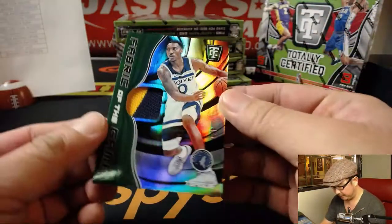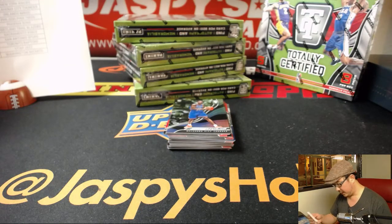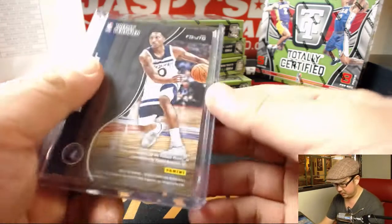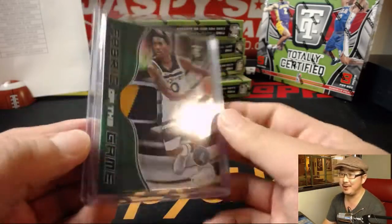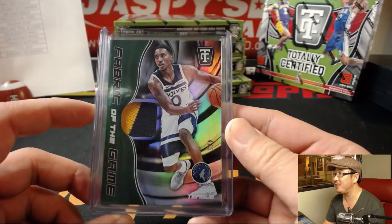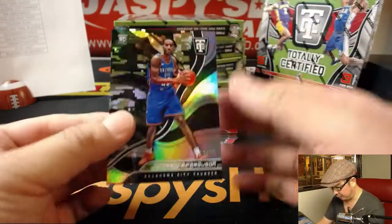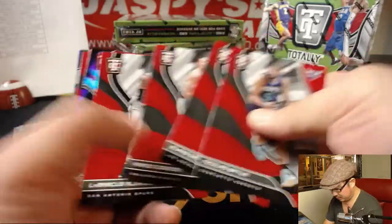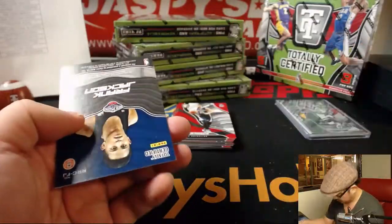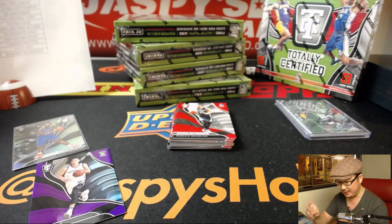There's Jeff Teague, 4 out of 5. Timberwolves, that goes to Tyrone. Nice. Yeah, I was going to say, that's not classic Timberwolves colors. But there you go. Hey, Tyrone, 4 out of 5, Jeff Teague relic, all aboard the Big Hit Express. Woo woo! Got a nice Terrence Ferguson out of 25, camo. And we've got Frank Jackson, rookie roll call on card auto for the Pelicans. That's one for Nancy. There you go, Nancy.